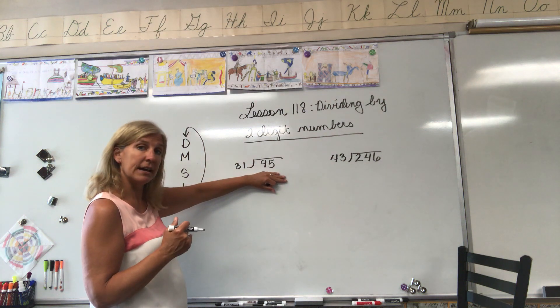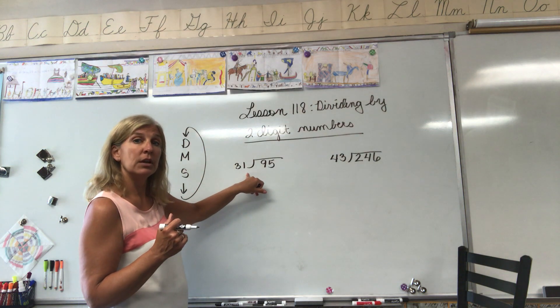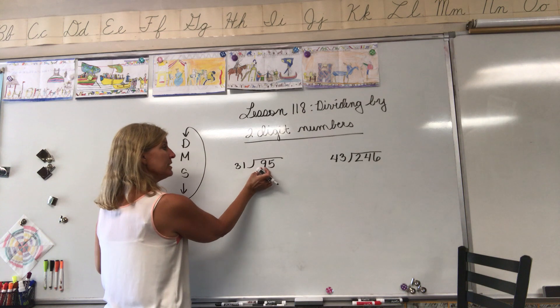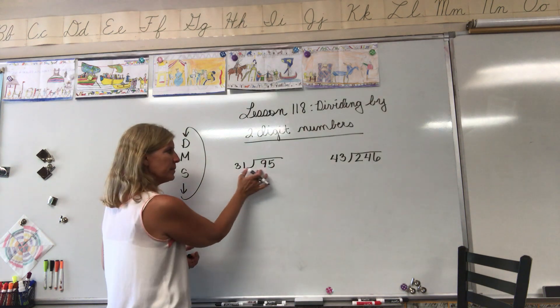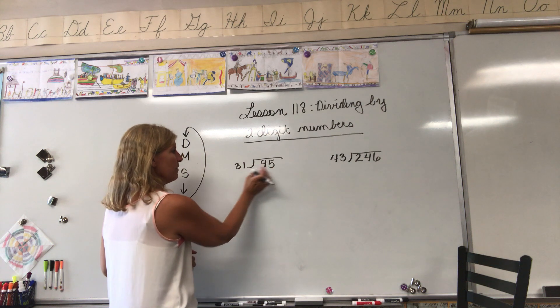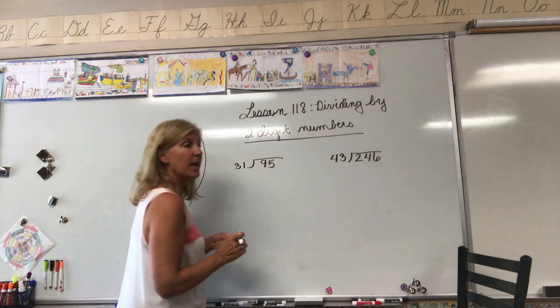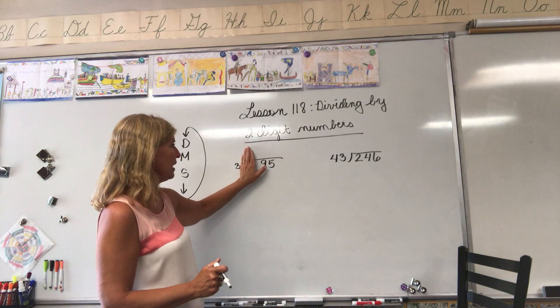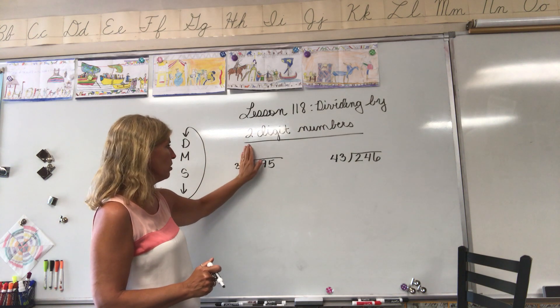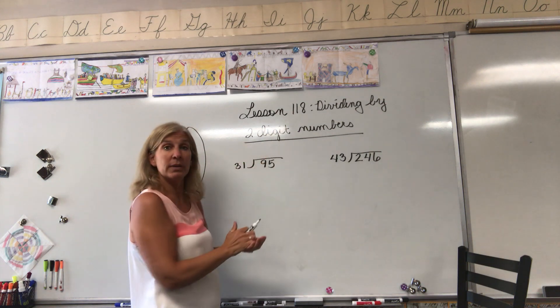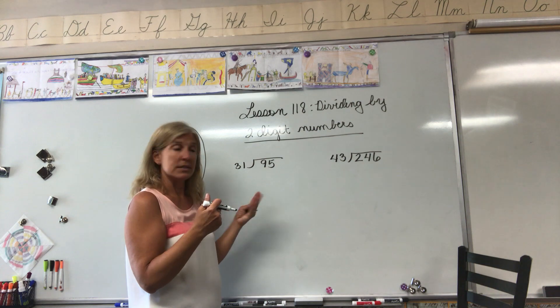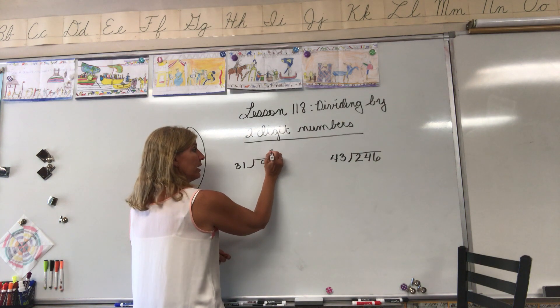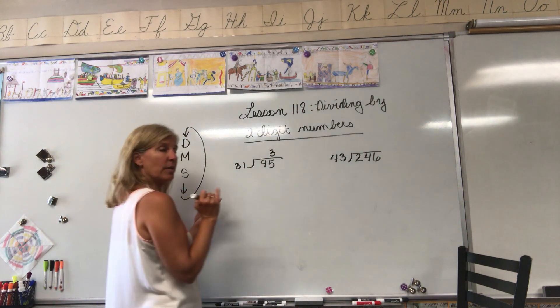Let's go ahead and start. We have 95 divided by 31. We remember that first we divide. So 31, how many times does that go into 9? Well it doesn't because 31 is bigger than 9. That tells us we need to look at the 95. How many 31s are in 95? Think about how many in the first digit go into the first digit. So if you just look at the 3 and the 9, nine divided by three, that would be three. We're going to start with three.